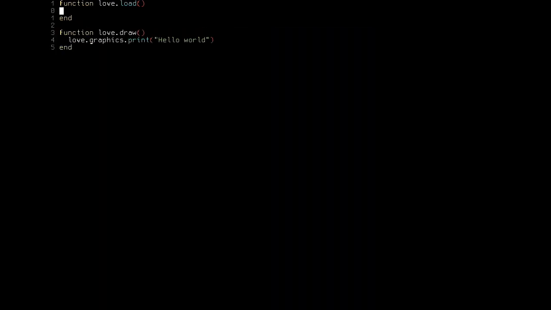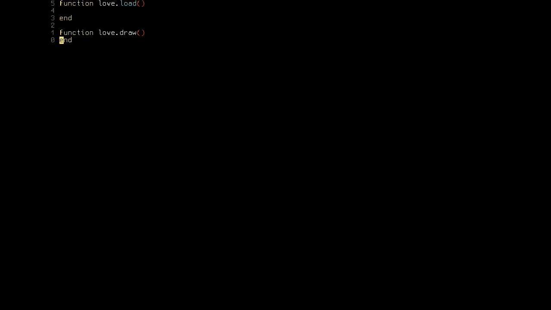So now that I've shown you how to do that once, I'm not going to do it again and again since it's a little bit of a silly process. It takes a little bit too long for a tutorial. So this is how we get our basic hello world program. Really simple. We get the text on screen, and it's fairly easy to decipher. The reason we're not using just a regular print here is because this is a custom print function that is written directly into the Love game engine. So without it, it would print it to the console and not to the window like we want it to.